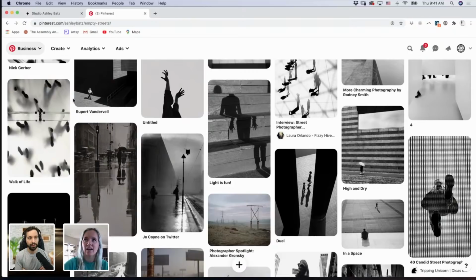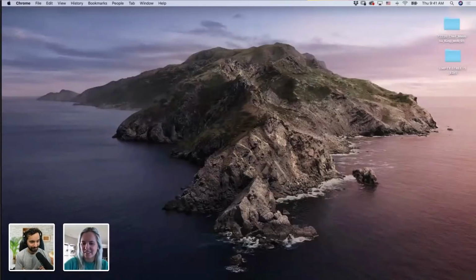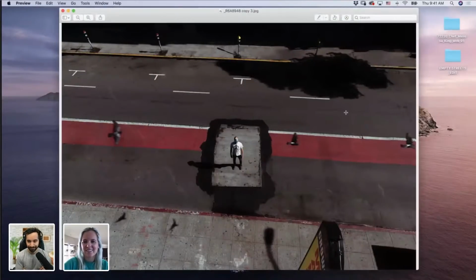Well, why don't we show the final edit of what we did yesterday, so people can see the completed version of it, and then juxtapose it to this mood board. And then in the chat, you can let us know if you think that this final edit fit towards the inspiration that the mood board is in front of us. Ooh, okay, that's great. I think that's a good idea. Cool, let's do it. There it is.